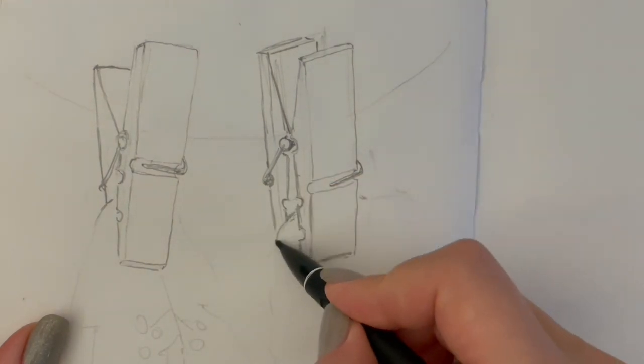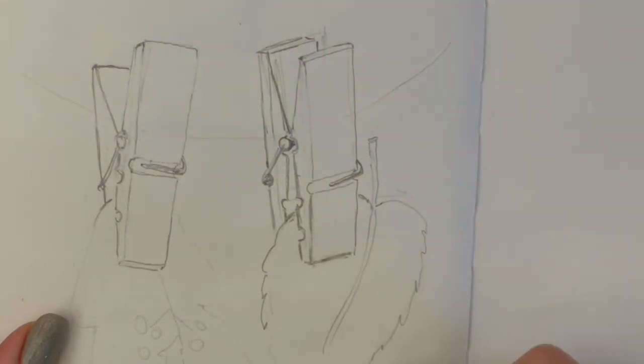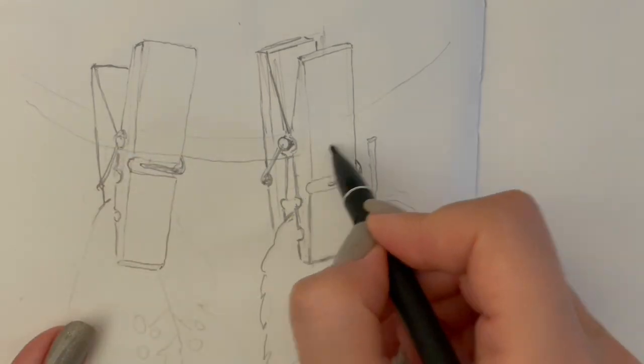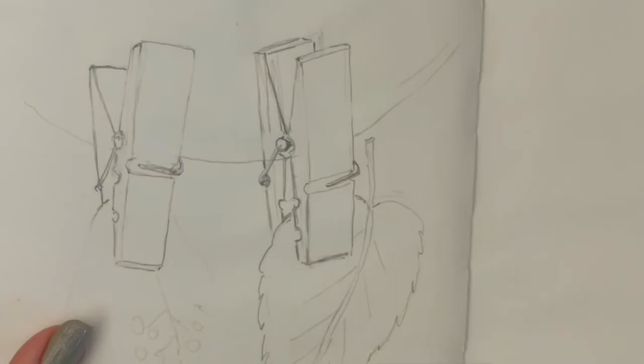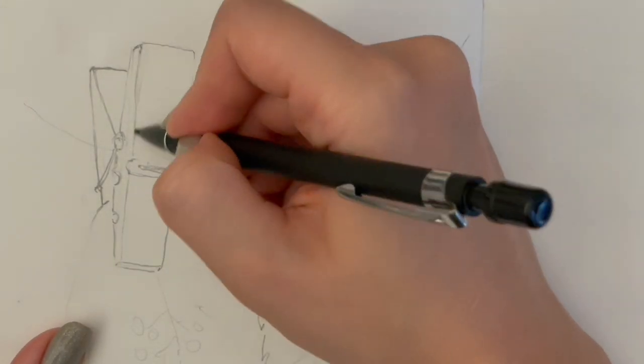I draw a leaf and its wings. Then I show the rope and the second leaf, on top of which there are berries.